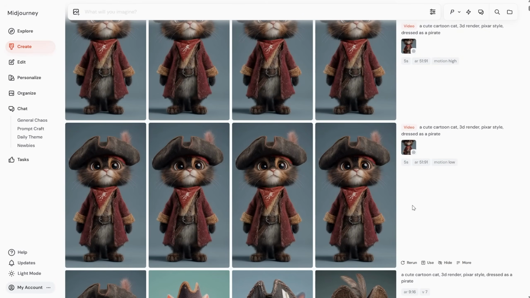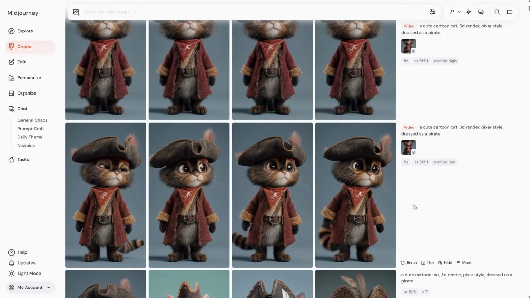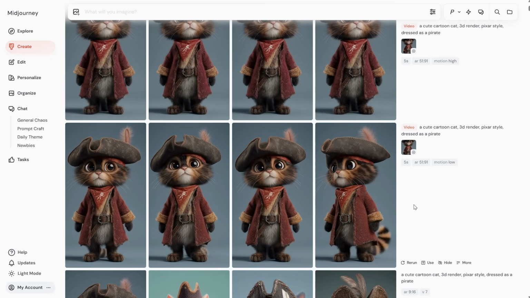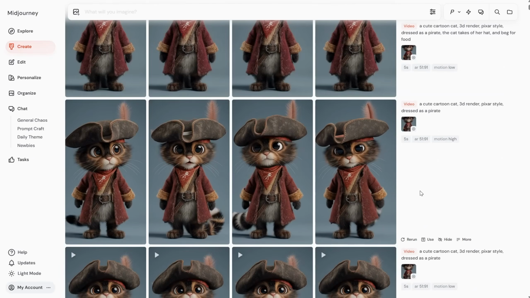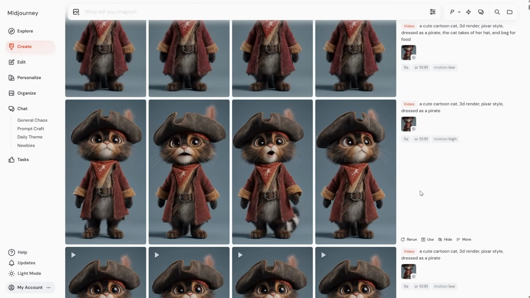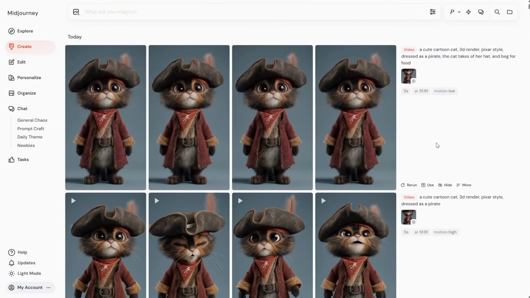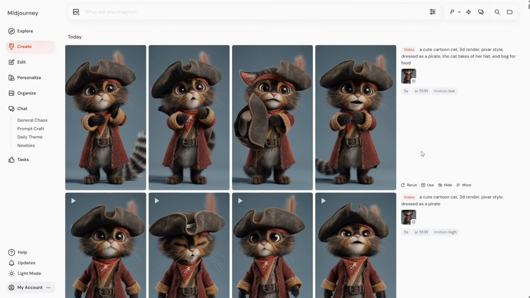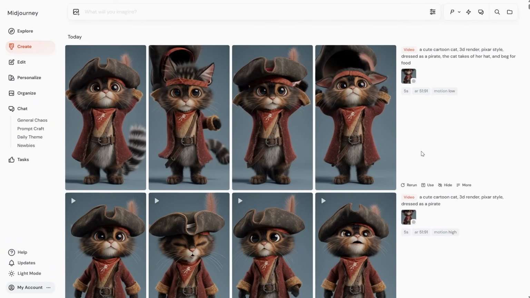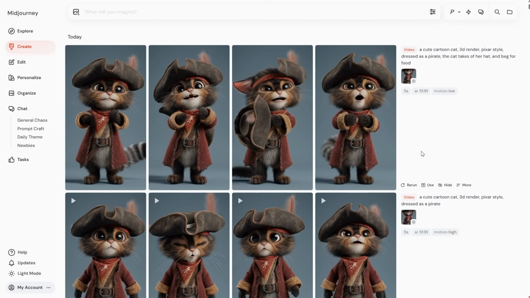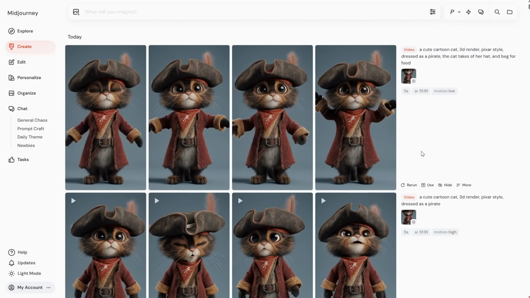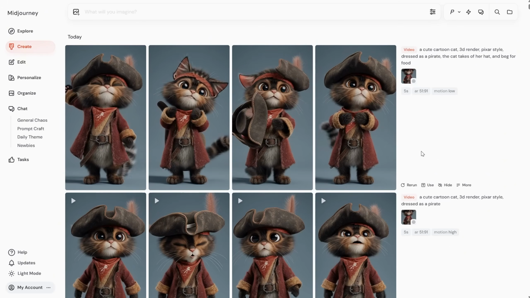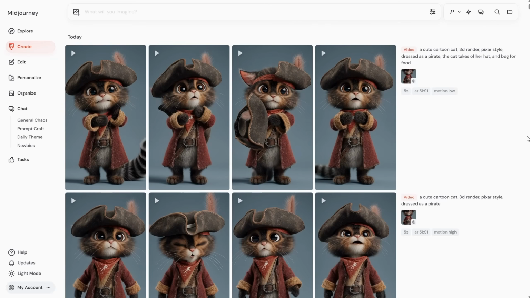Here are the results for the auto low motion. No prompt, just what the AI thinks will work for that animation, and it looks pretty good. For high motion, it moves a little faster, but can sometimes introduce mistakes when it moves too quickly. And for the low motion manual, when I asked it to take the hat down, it almost did it correctly in version 3, but it left a piece of the hat on the head. So it doesn't always work perfectly. Maybe if I do another generation, I'll get luckier. They still need to improve the model to follow the laws of physics better.